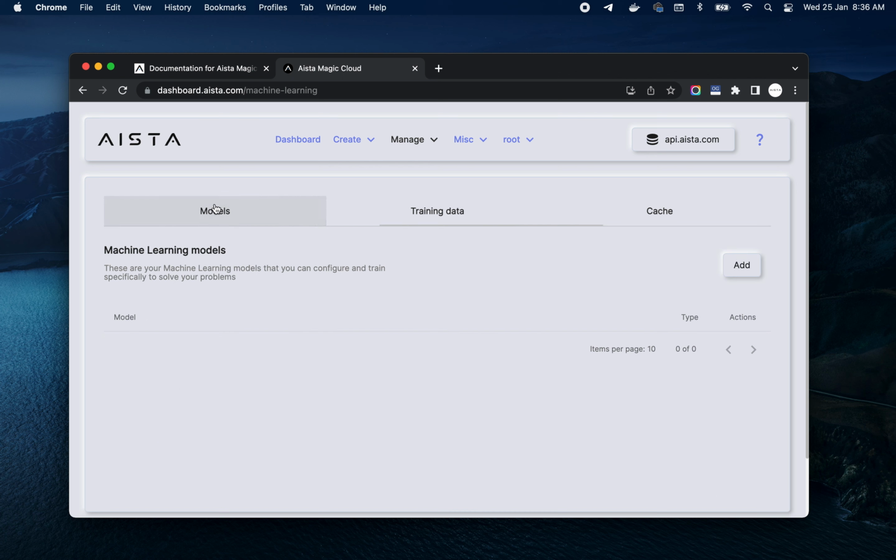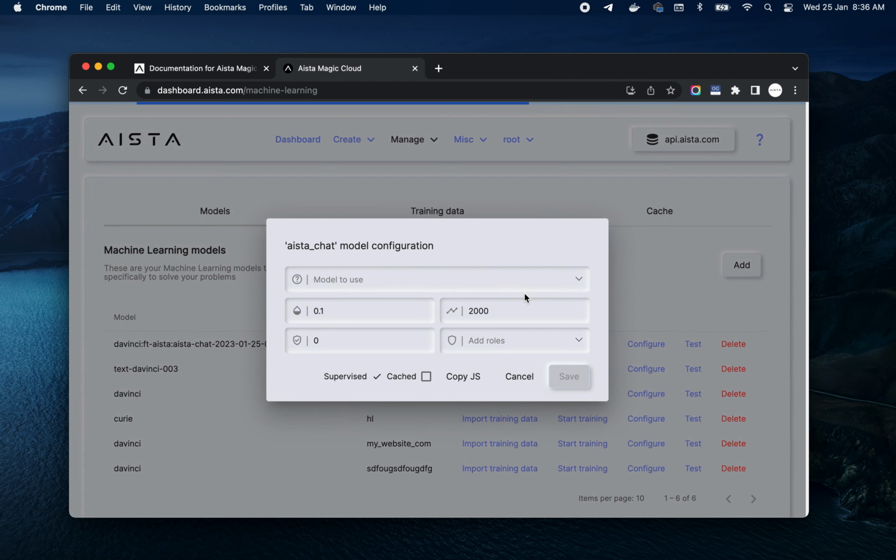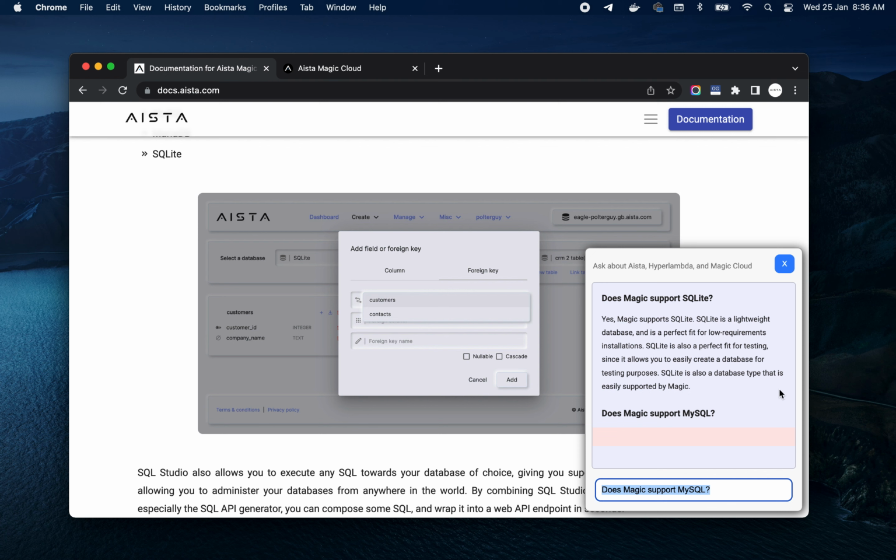When you are ready to make the chatbot publicly available, you just click on your model here, ISTA_chat, configure, and copy JS, and you got the JavaScript inclusion HTML code required to end up with this.